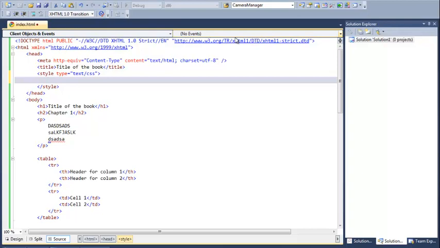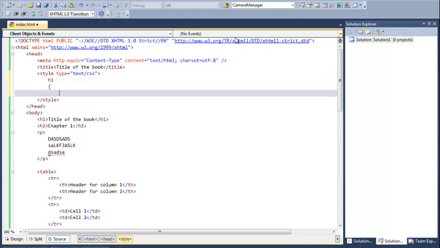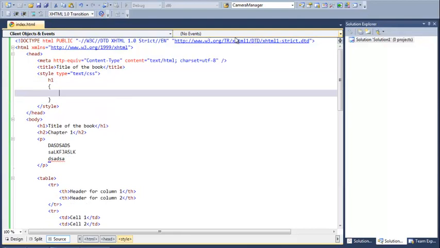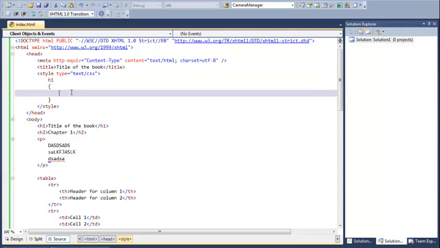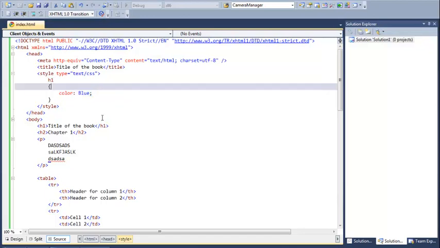So what is a selector? A selector is a way to define what elements you are going to select. It's a way to define a criteria. And this is the simplest selector that we have, the element selector. That's when you just type in an element name, then you add curly braces, and you start putting in attributes. So what this reads as is: select every H1 element in our document, and apply the color blue attribute, or CSS attribute, to it.